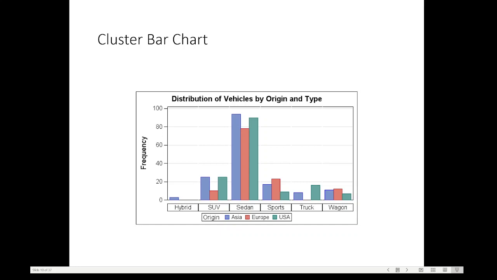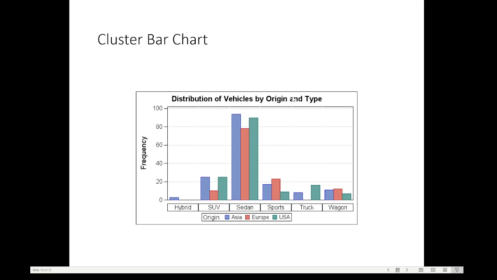Kalau satu variable saja, biasanya kita panggil sebagai frequency distribution. A special case of the contingency table. Okay, so in this situation we have two variables. What are the variables? So kalau saya boleh tag kat sini, apa variables dia? Cuba tengok kat sini. So kita ada dua variable kat sini. So involve two variables where the variables are distribution of vehicle by origin and type. So maknanya vehicles by origin. Kita ada satu origin dan satu lagi dia punya types. Okay, dia punya type apa.